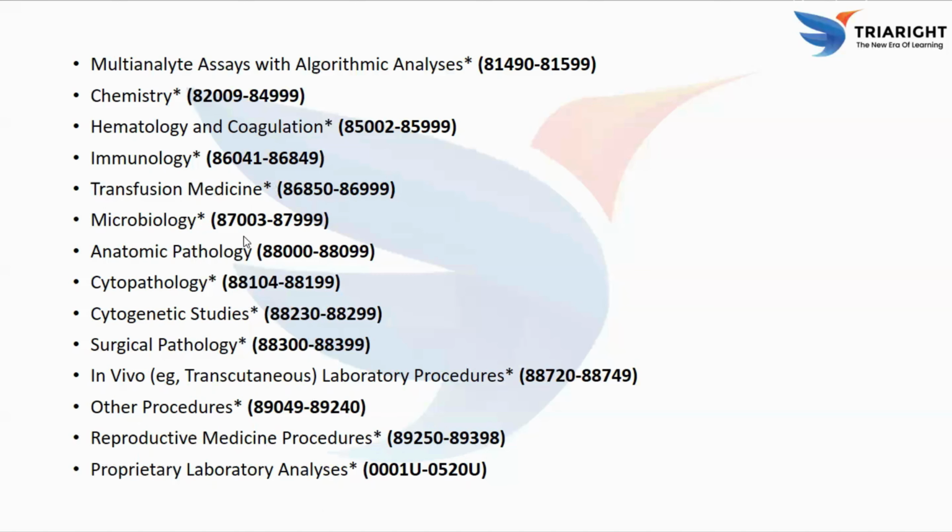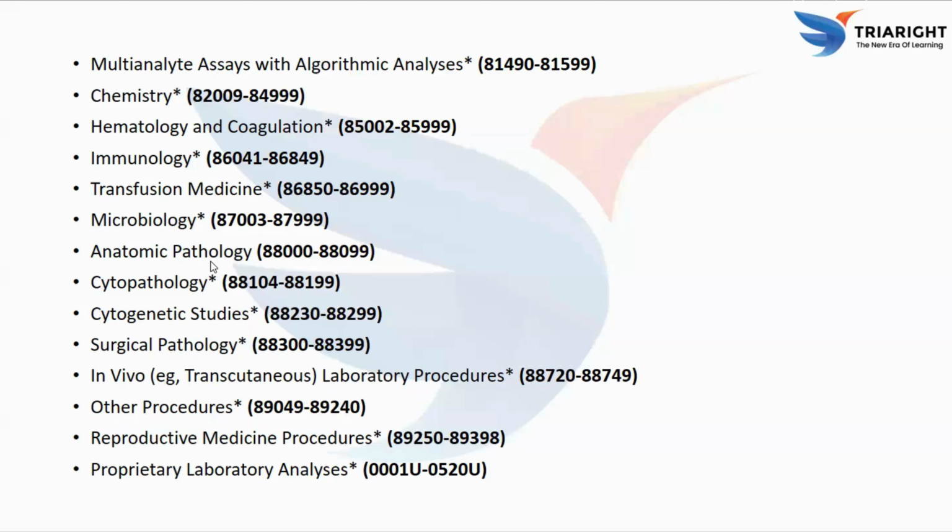So next, microbiology. So it includes how it detects the microorganisms. So examples like culture, sensitivity testing and also smears. Preparation of the smears, application of the smears. So organism identification and sensitivity testing may be separately reportable. So culture versus rapid test is also as important in this microbiology section.